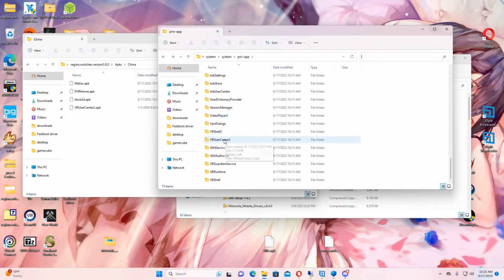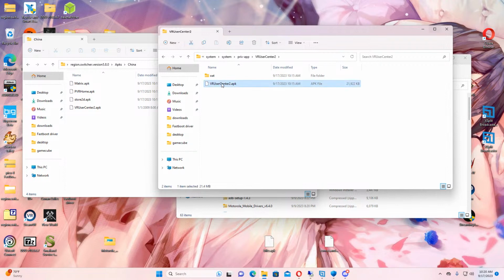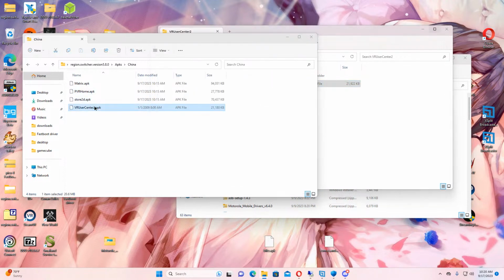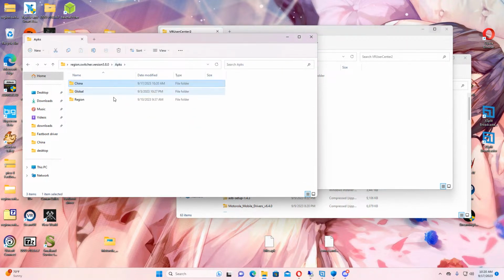Oh, there it is. 917. Okay. There we go. Found it. Perfect. So now we have all these in here. These are all the Chinese apps. Okay, and then let's make sure that I have everything that I need in here.